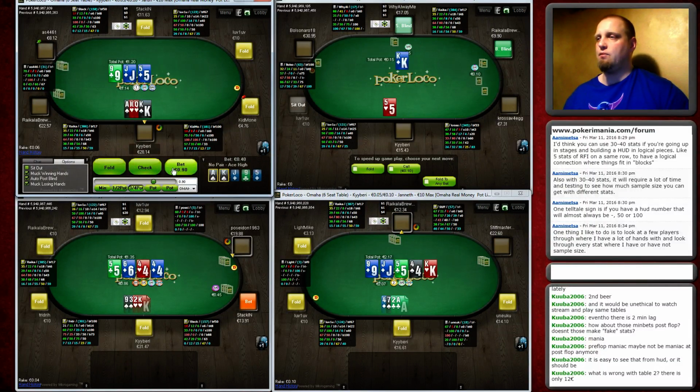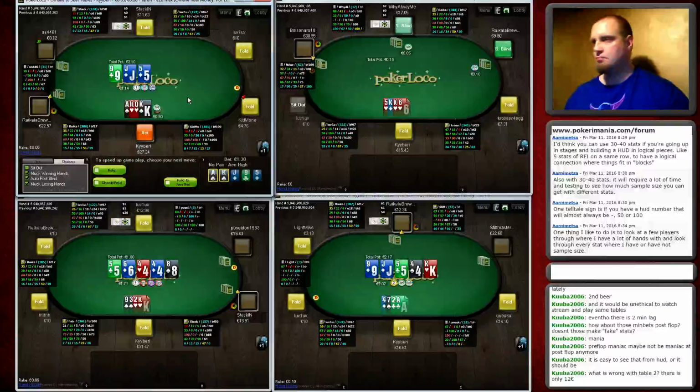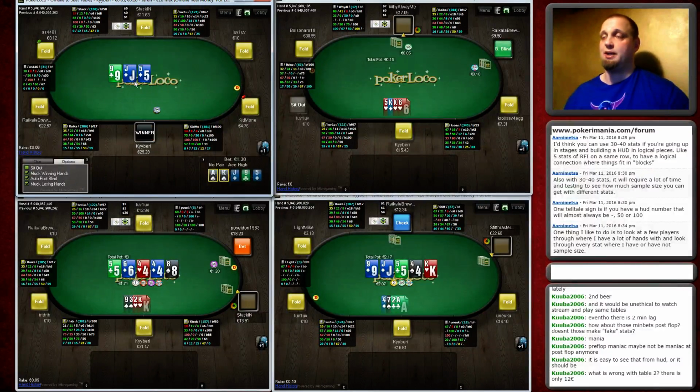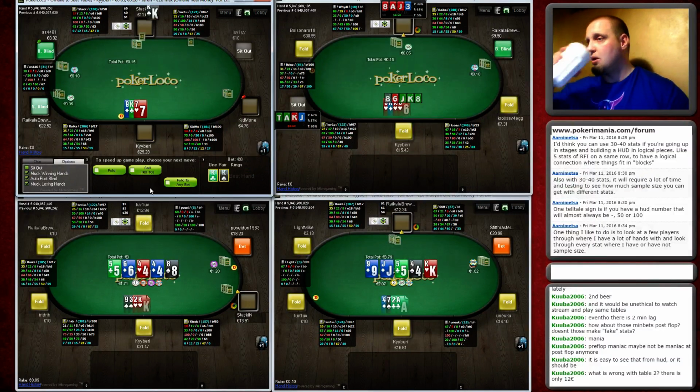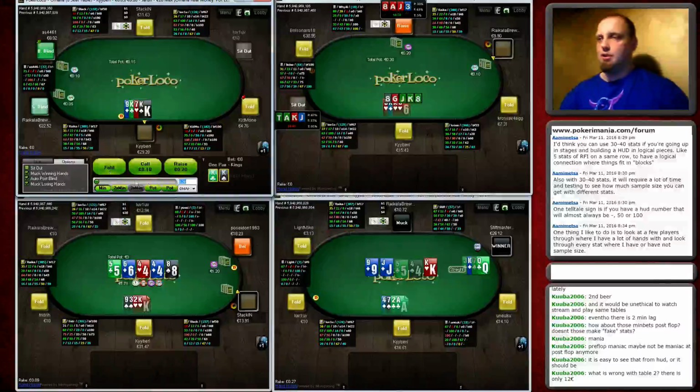And we hit the wrap. So now the hand weighs itself. If someone raises, we call. And so on and so on and so on.